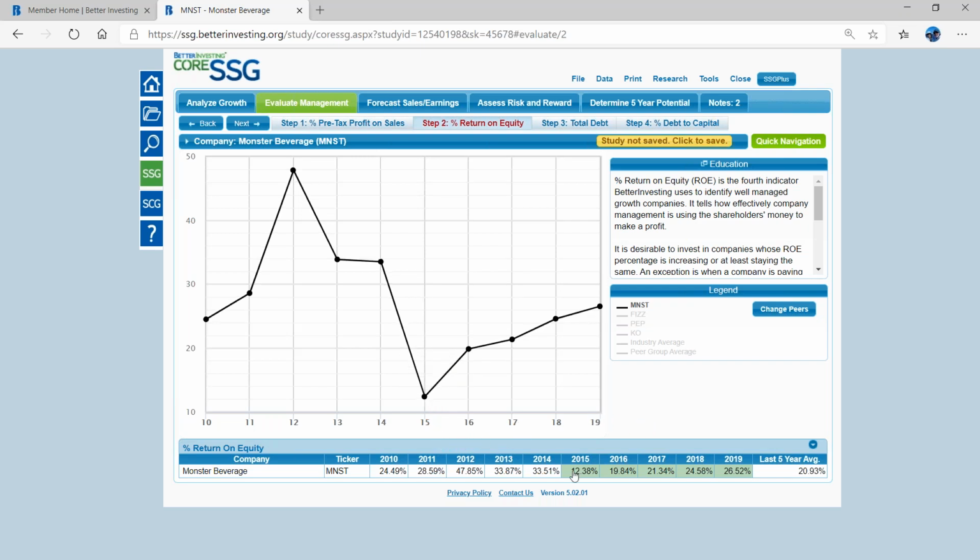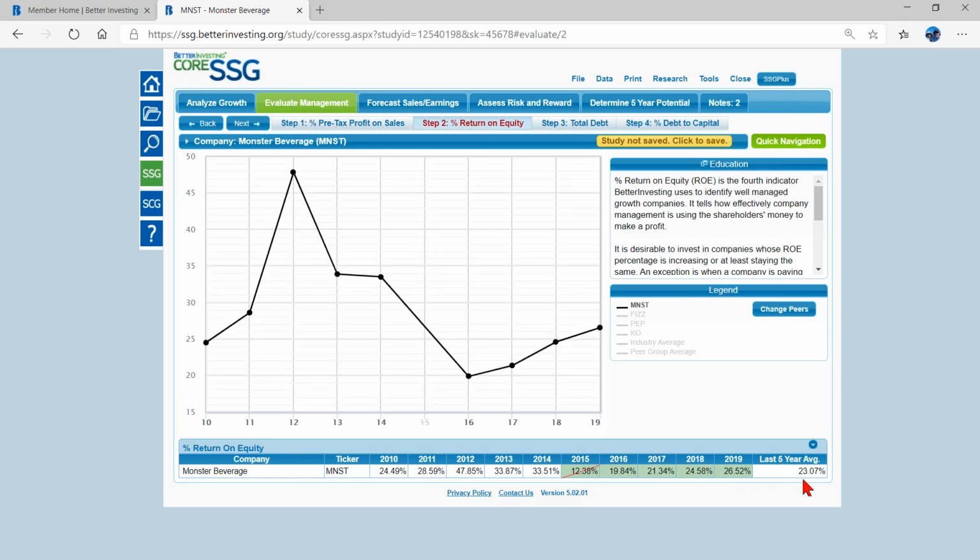But in any case, these are excellent numbers. You see when they made that change, the return on equity was only 12. That might be a bit of an outlier because of the big change, and maybe you would even want to strike that to not consider that as part of the average. But since then, we've seen this very nice increasing value, very nice trends that we're seeing here. If we see flat trends or rising trends, those are good. What we don't really like to see are declining trends.